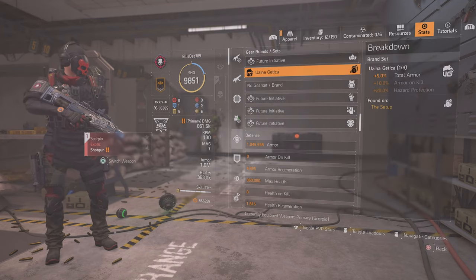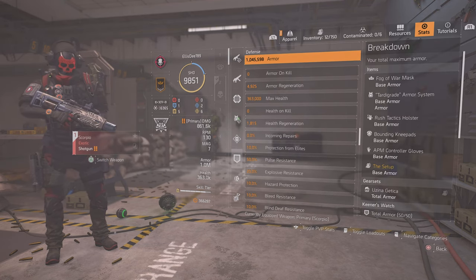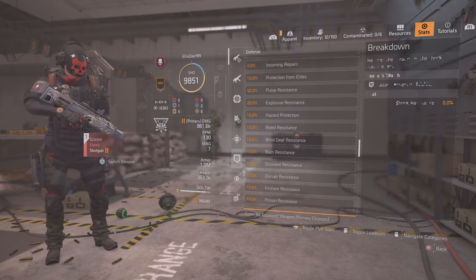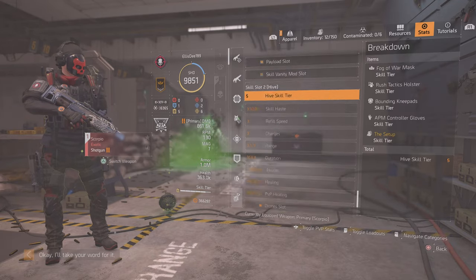Gear stats. Resigning with 5% armor. Future Initiative to give the team damage. We have 1 million armor. Regen. Protects from elites. Yeah, we're just healing the team, making sure they don't go down.